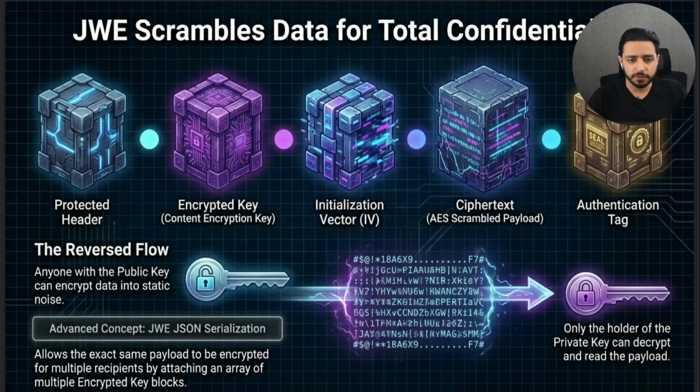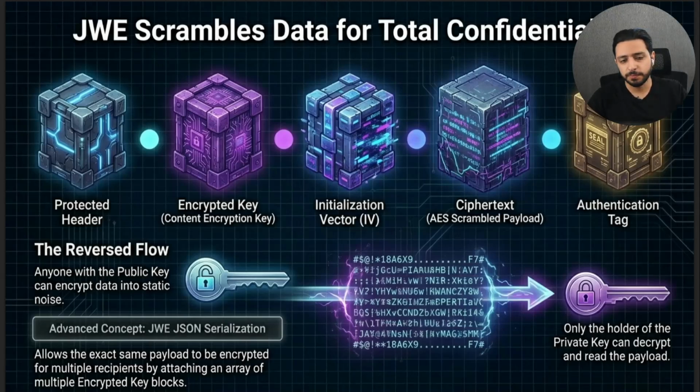it. Third one is the initialization vector, or IV. This is random data used to make sure that the same information doesn't result in the same encrypted text twice. The next one is ciphertext, which is the actual encrypted payload. And finally, there is the authentication tag, which is used to make sure that the encrypted text hasn't been messed with.